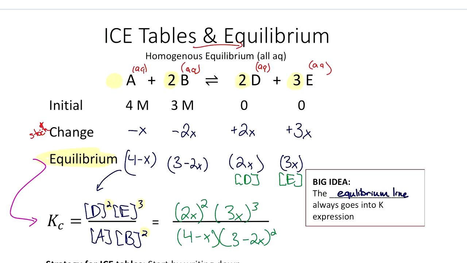It has no solution because I didn't tell you what K is, but technically if I told you K is 100, you could technically solve for X. Not on a calculator, not you personally, but you could give it to Wolfram Alpha and it could spit out what X is and figure it out because there's just one variable. So that's the big idea here. The equilibrium concentrations go into that K expression. Again, this has no solution. I just want to show you how to set up an ice table with fake numbers.